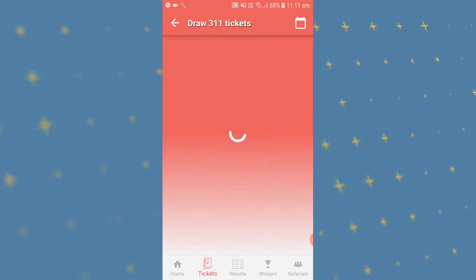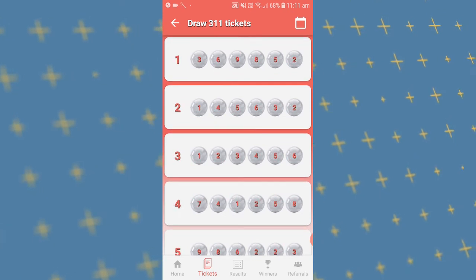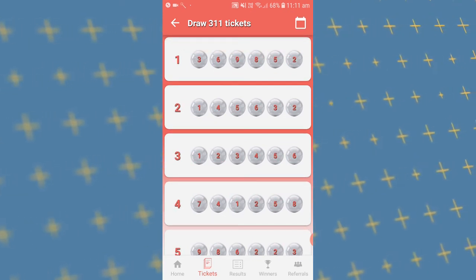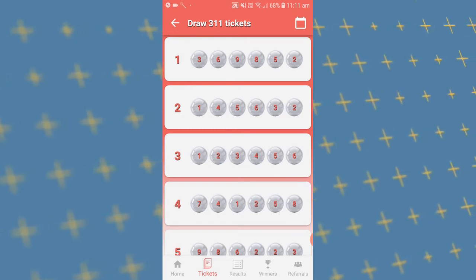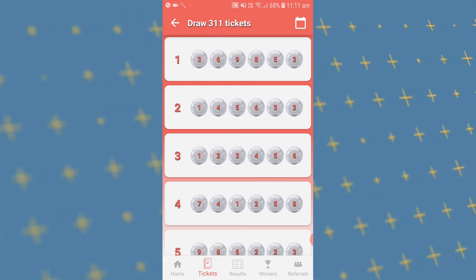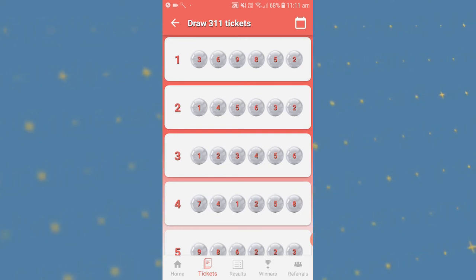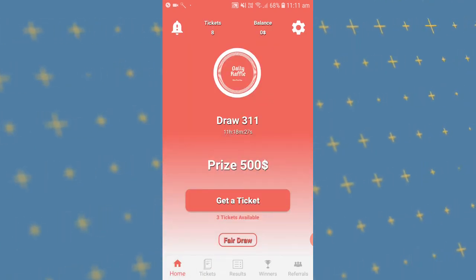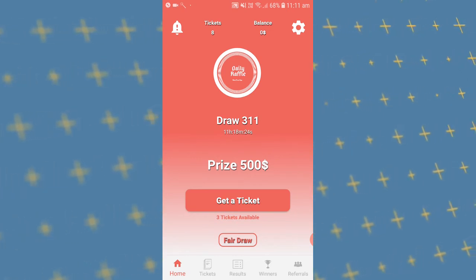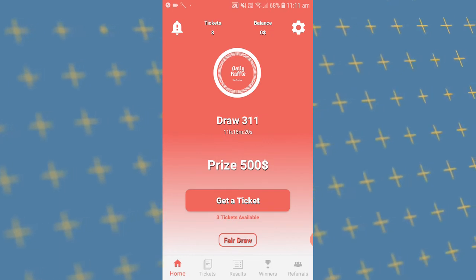And this is the ticket, guys. However many tickets you have put in, it's shown in order. I have 8 tickets, guys. Like I said, this is the ticket number. If you get a ticket by order like 369, you can get $10, or if you get 3698, you can get $50. And if you get all 6 correct, you can get $500, the maximum prize amount. This maximum prize amount is $500. You can easily get $500. You can do it daily, and you can check your luck daily and get paid.